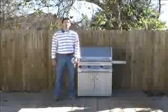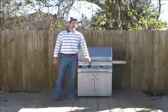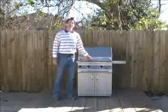With shopperschoice.com. Right now I want to talk to you about the Solaire outdoor gas barbecue grill. For that we're going to open up the lid and show you what's on the inside, how this baby operates.